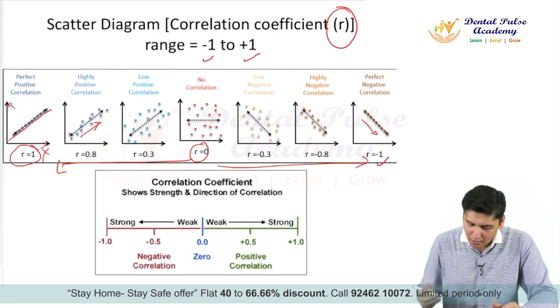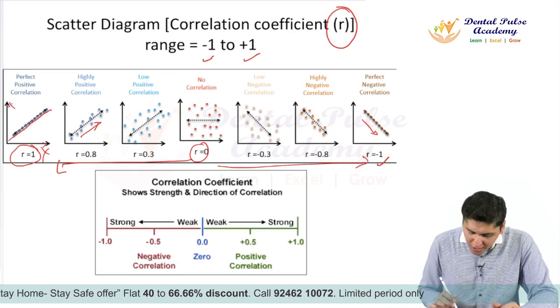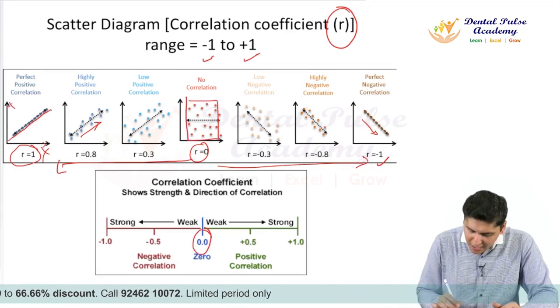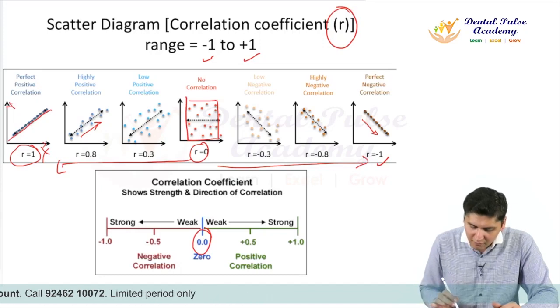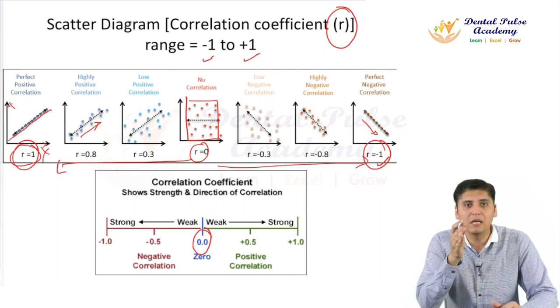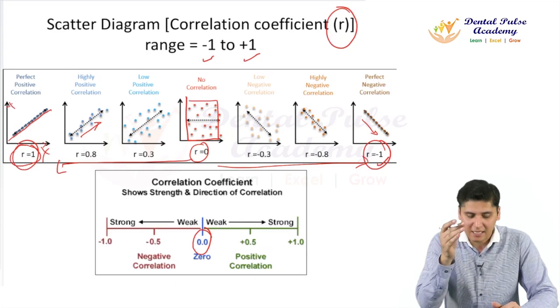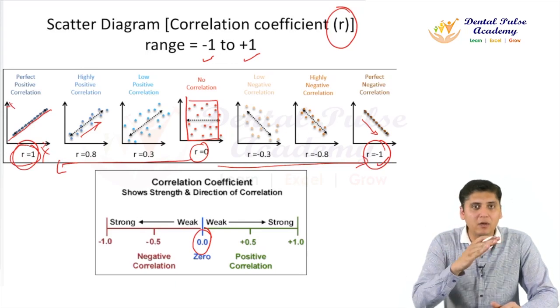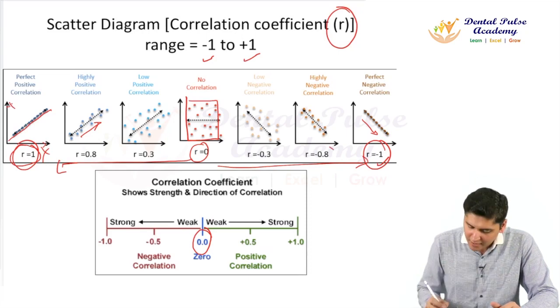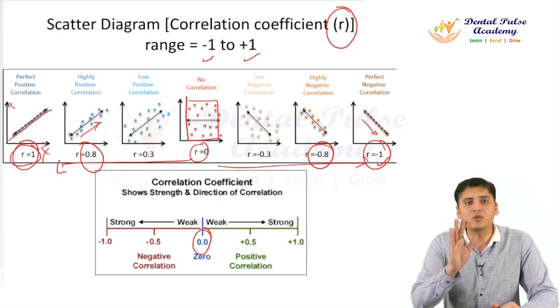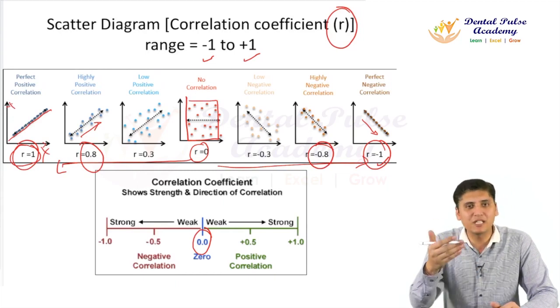So it is important to note that the correlation will be weak near 0, that is no correlation and scattered dots, and the correlation will be strong both towards the negative and the positive side. It is a very important question that the MCQ examiners ask, which is a stronger correlation. Do not go by the sign, -1 or +1, doesn't matter. -0.8 or +0.8 are both equally strongly correlated. Do not go by the sign, just by the value.